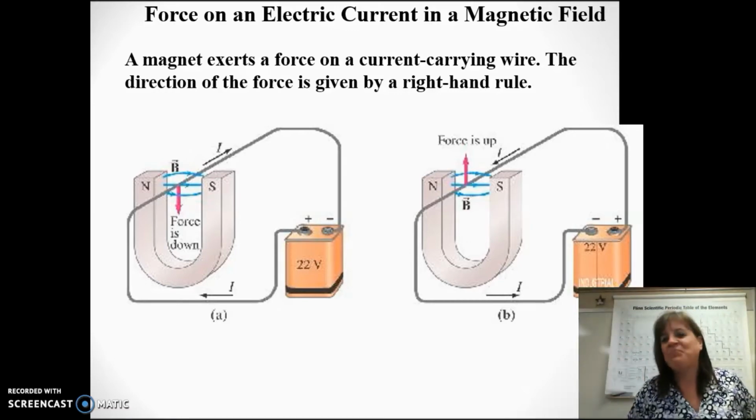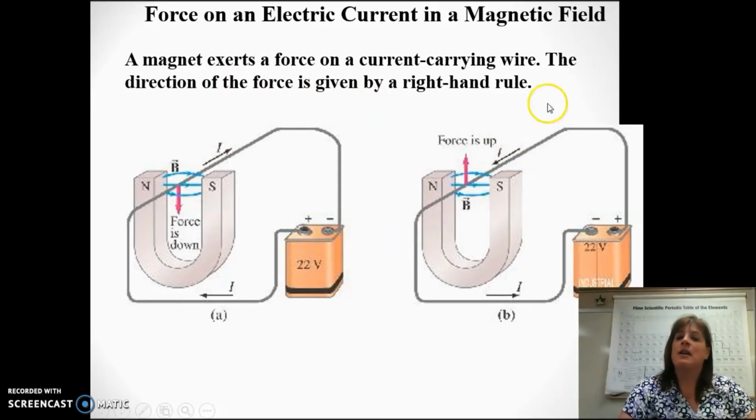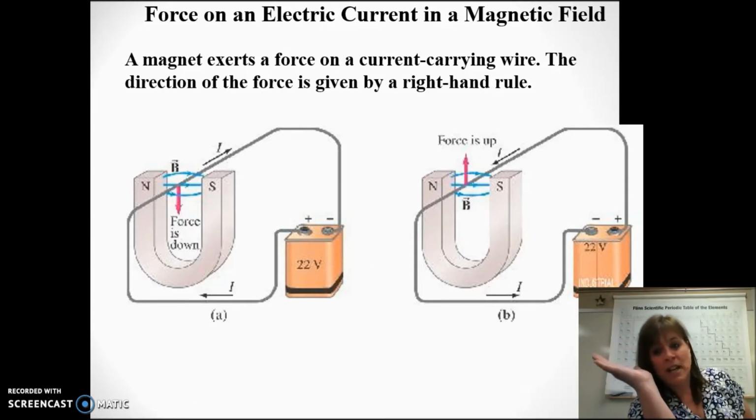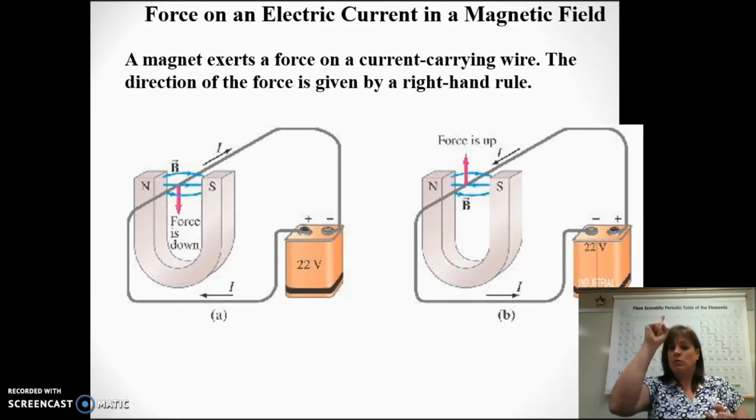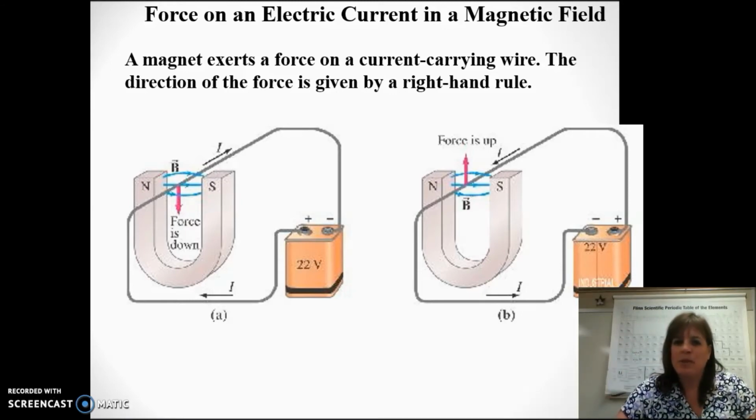and I will demonstrate that in class. If we reverse the direction of the current, so now the current is coming out of the page, you're going to flip your hand over so that your fingers are still pointing to the right. That's still the magnetic field, but your thumb's now pointing out at you, and the force is up. So in fact, the wire will deflect up. It's actually pretty cool to watch.